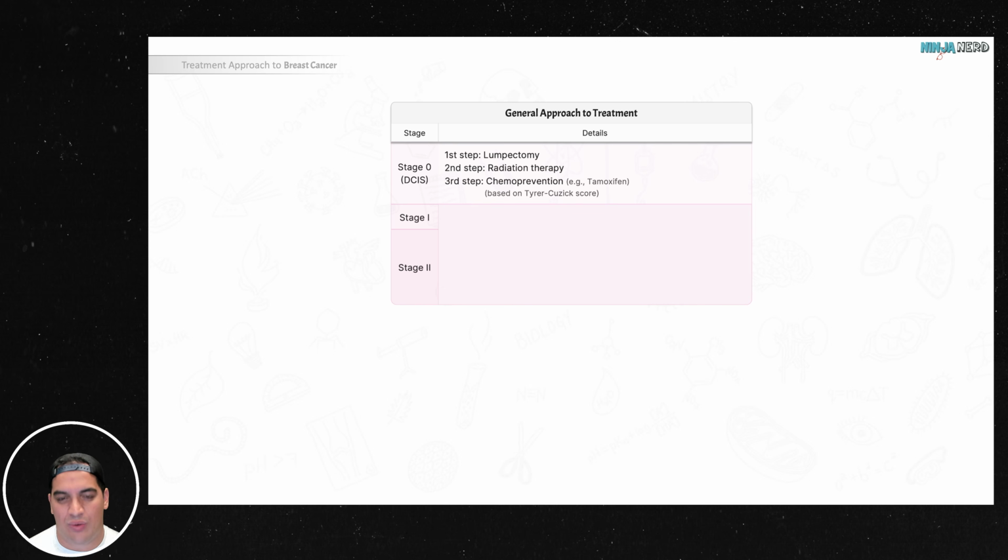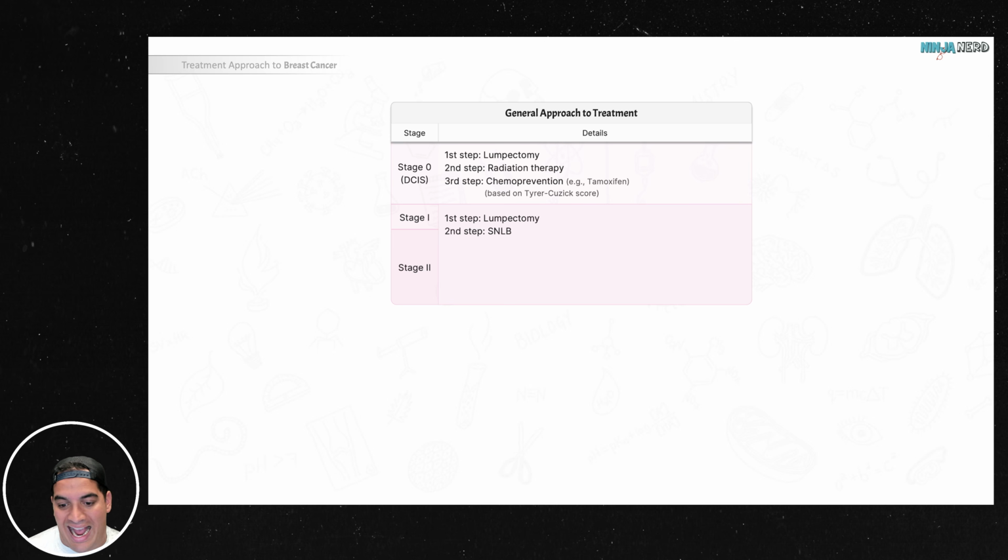All right. Stage 1, stage 2, kind of similar. These ones can have tumors that are decent size, but hopefully they're not involving the skin or the chest wall. And so for here, lumpectomy is the desirable goal, right? During the lumpectomy, we're also basing it upon if they have nodes or not. So sometimes a sentinel lymph node biopsy is performed during this procedure to see if it's involved multiple different nodes. And if it does, okay, we go axillary lymph node dissection. If it doesn't, then we don't do axillary lymph node dissection if there's not 3 or more.